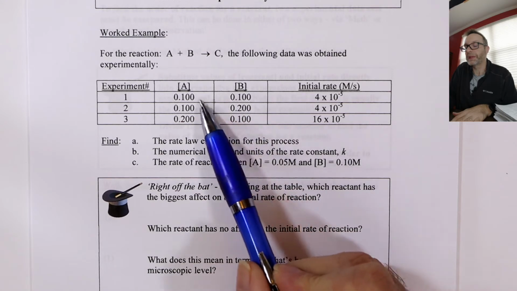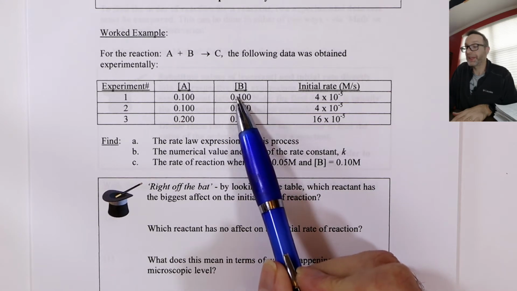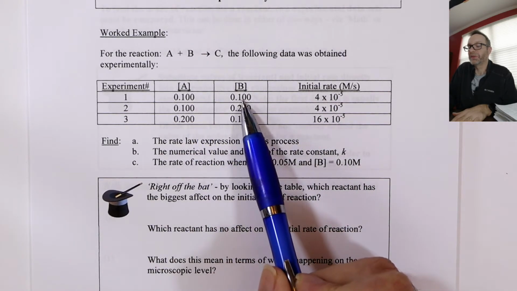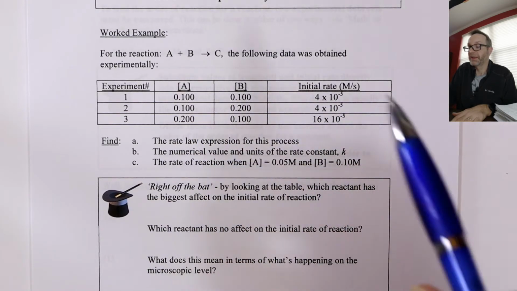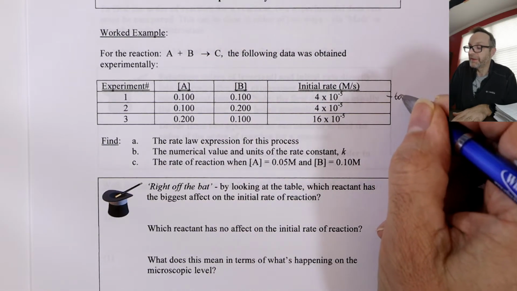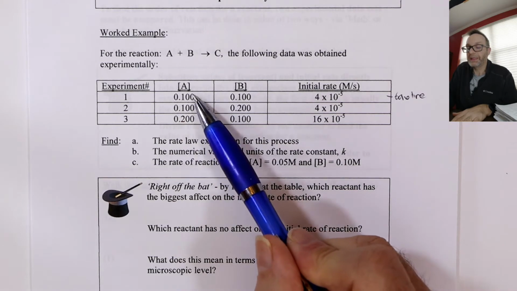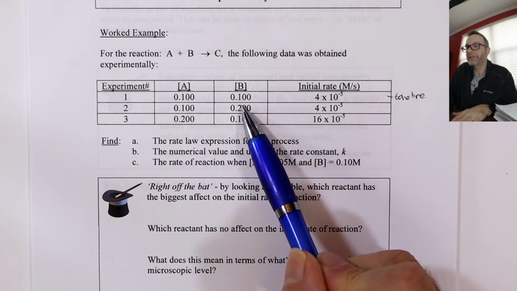and 0.1 moles per liter in a flask, say, and maybe that's looking at the rate of appearance of C or something. So we've got some rate and some conditions of concentration of reactants. I like to call that the baseline, because look what we do. We systematically, in experiment 2, keep A fixed but double B.